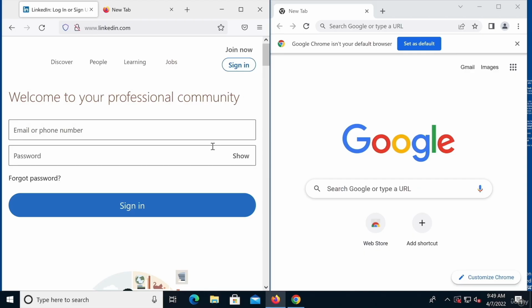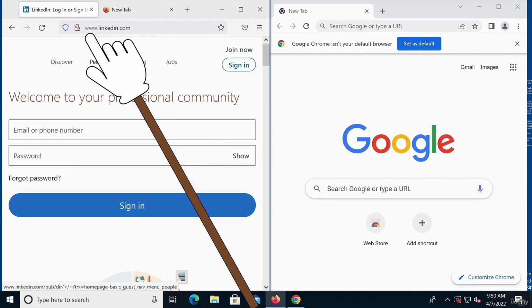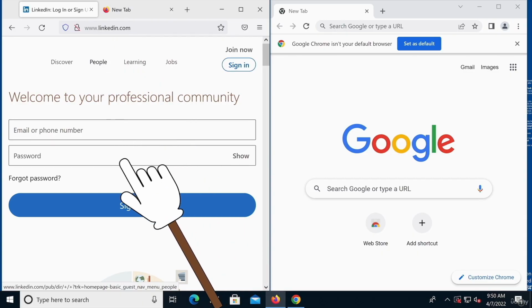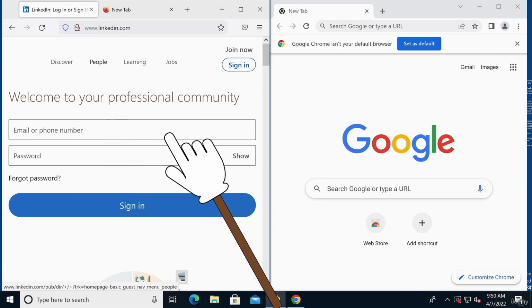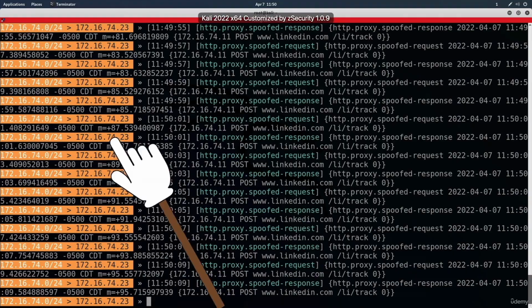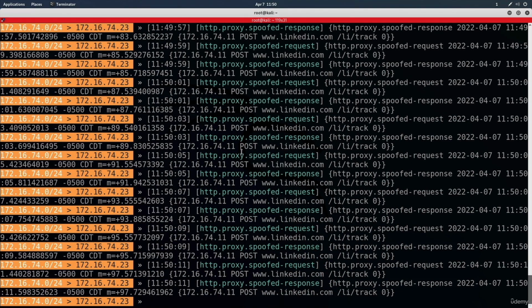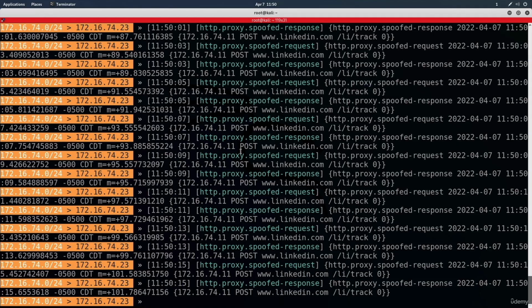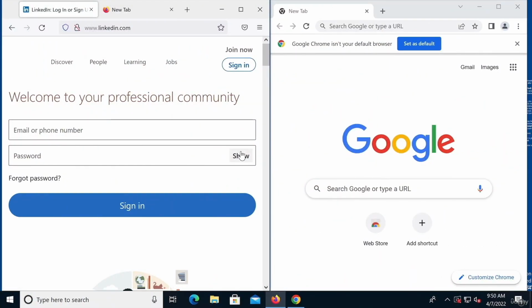Now, I'm not going to log in now because we've already seen this. The goal now is just to show you which websites are going to downgrade to HTTP. And even if you don't see the login data now, if I log in and you don't see it in BetterCap, that is completely fine because the sniffer that comes with BetterCap is not perfect. I will show you better sniffers later on in the course. So the main goal when we're using BetterCap is to be able to downgrade HTTPS to HTTP.